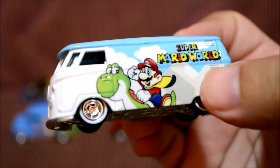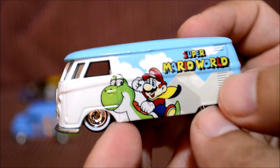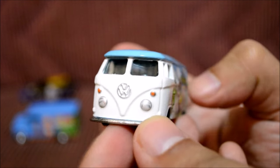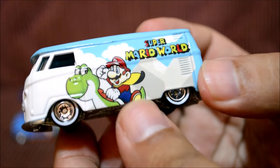All right, cool. This one's like one of those hippie vans. The ones that, I forgot what they're called. The VWs, I guess, Volkswagens. Yeah, that's what it looks like, see? Oh, it is a Volkswagen. Look at that. That's awesome. Oh, they should have put a picture on the top. That would have been awesome. But there you go. Super Mario World.